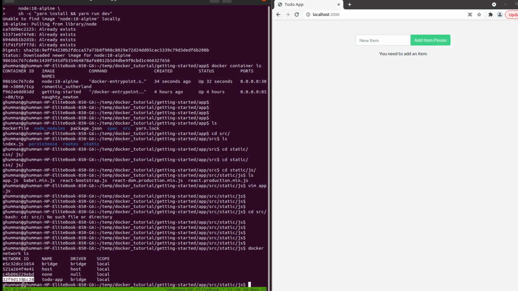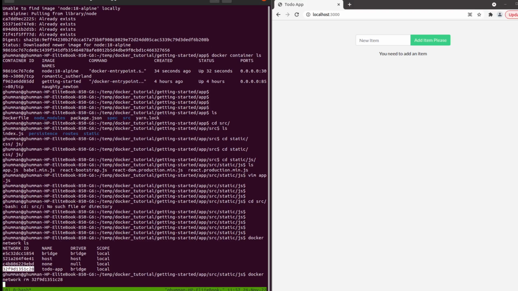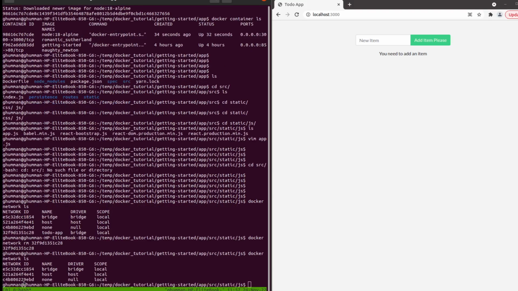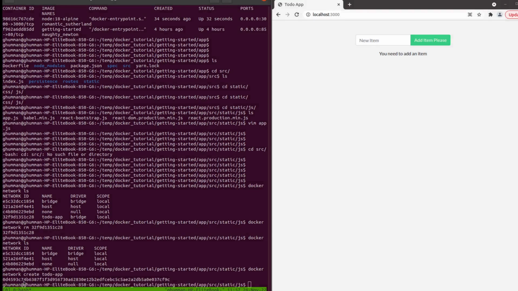If I want to remove it, I will say docker network rm and the network ID, and it's been removed now. If I want to create it, I will say docker network create todo-app.